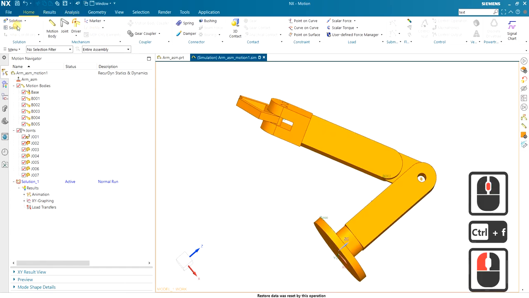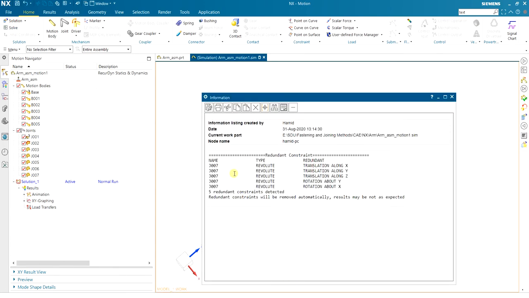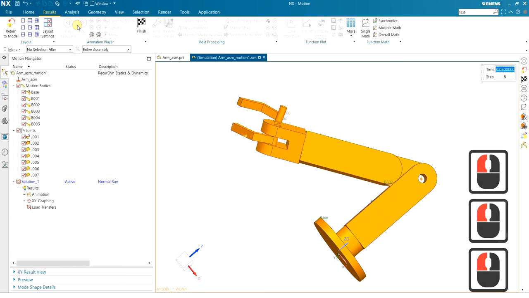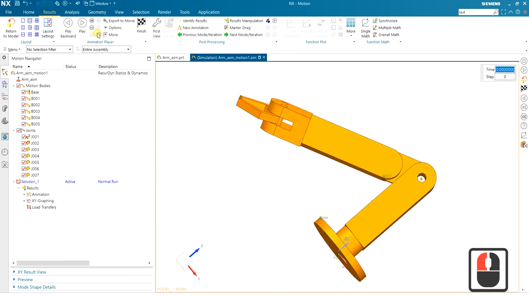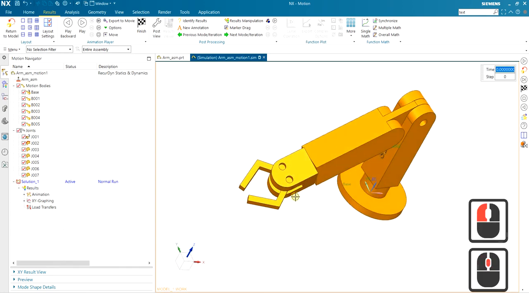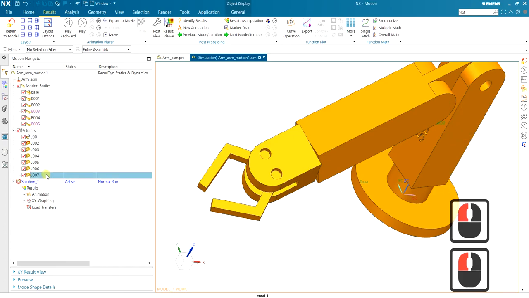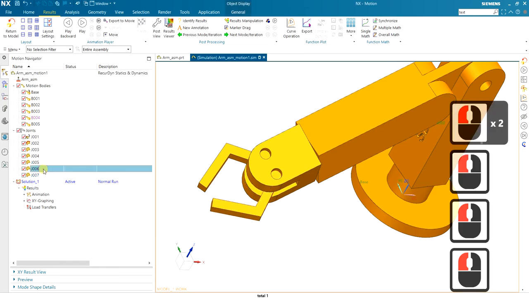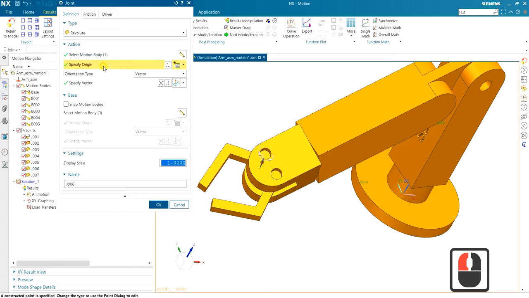Now let's go for the second run. This is also pretty fast. Here you see a warning that says I have redundant constraints, which means that I defined a joint on a joint. So there are two joints in one place. Obviously, one is redundant. So I need to go back, remove that redundant joint or replace it with the correct joint and move back to solving the problem.